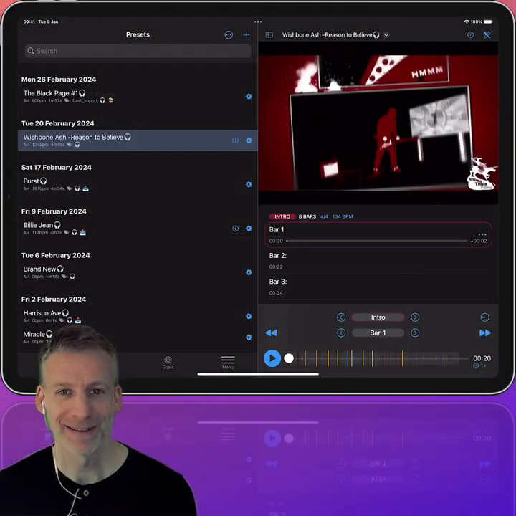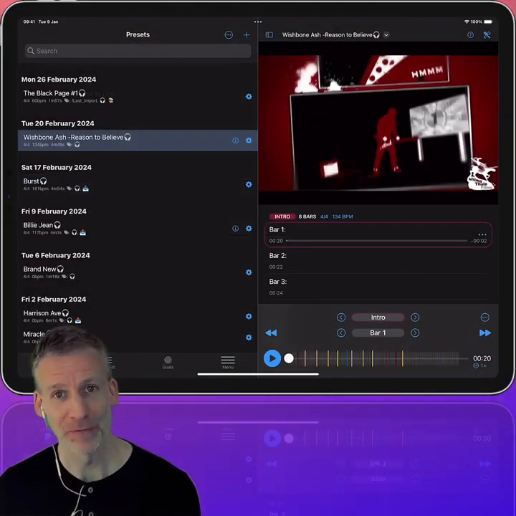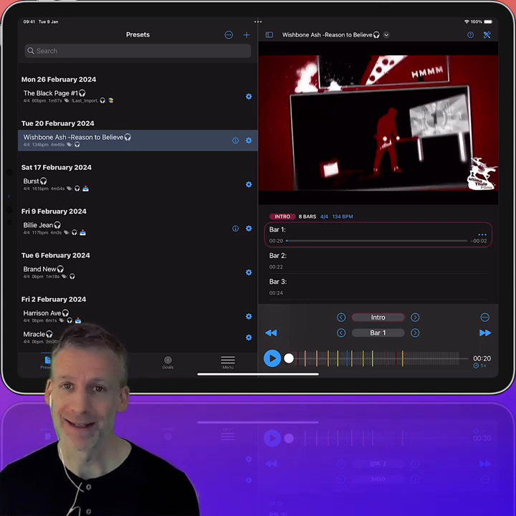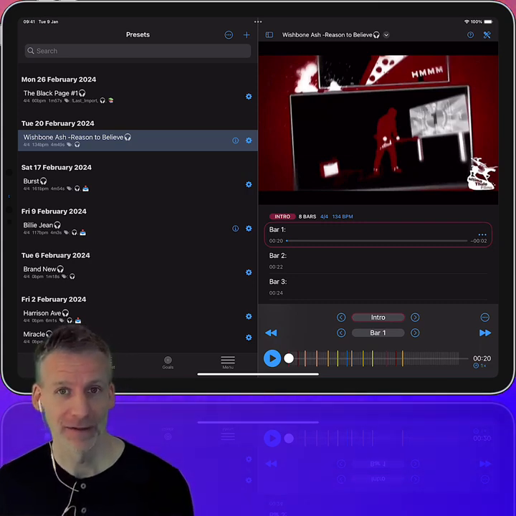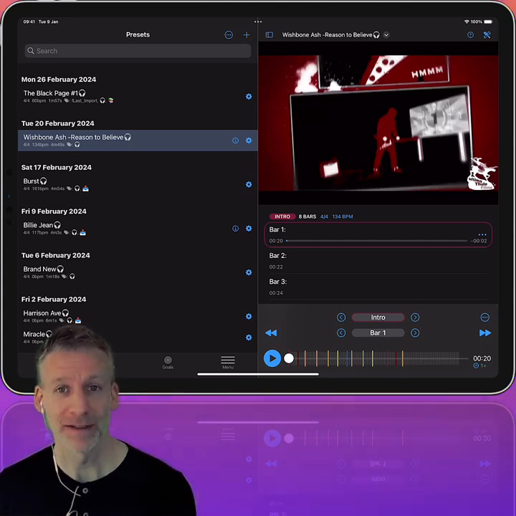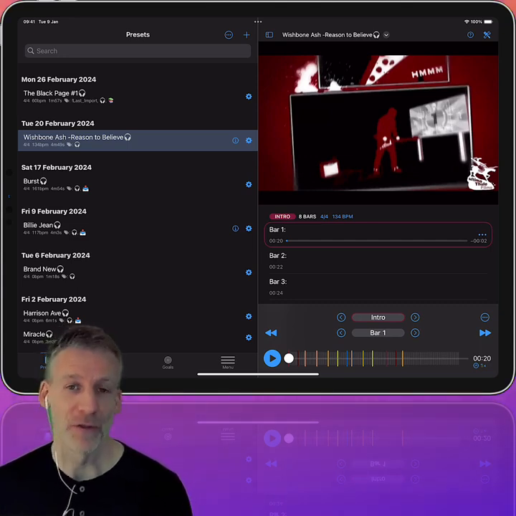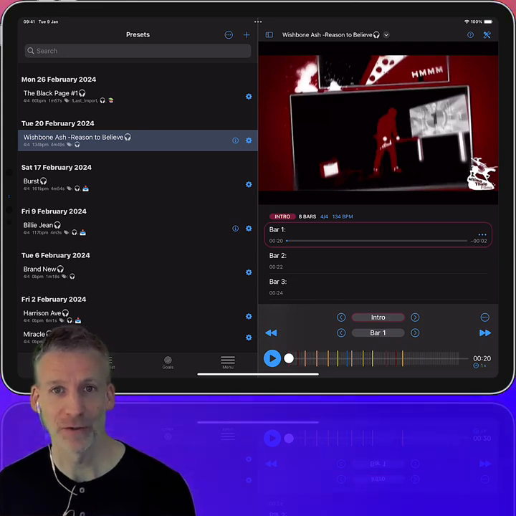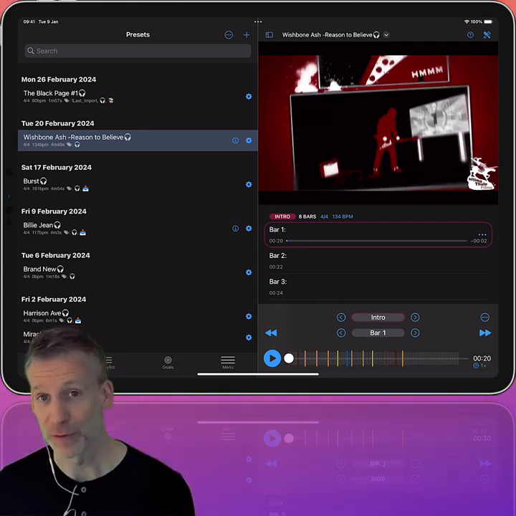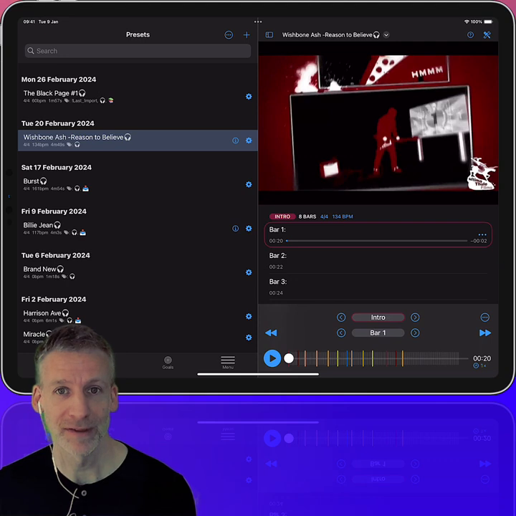I'm very excited to announce the Track Markup feature in PolyNome, which I designed to make it super easy and fast to learn any song. So the idea is that you can add bar and section markers to a song, and then once you've marked up the song, you can easily jump to any section in the song, you can loop bars, you can slow things down. So in this video, I'm going to demonstrate the features and how you can do this.